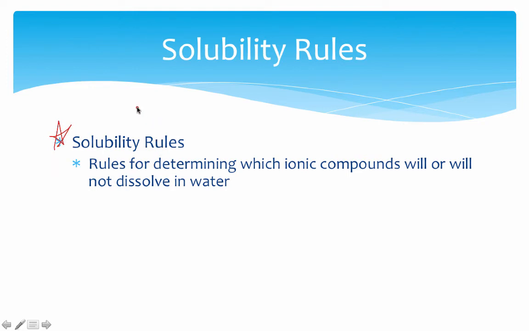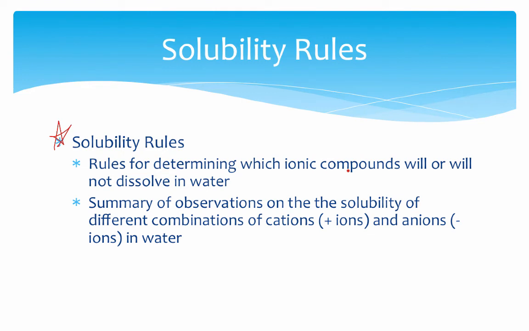And basically what these are, are rules for determining which ionic compounds will or will not dissolve in water. This is a way of generalizing a lot of complex information, thousands and thousands of different substances, into a very small set of rules that we can work with pretty reasonably. And that's what I was saying here.